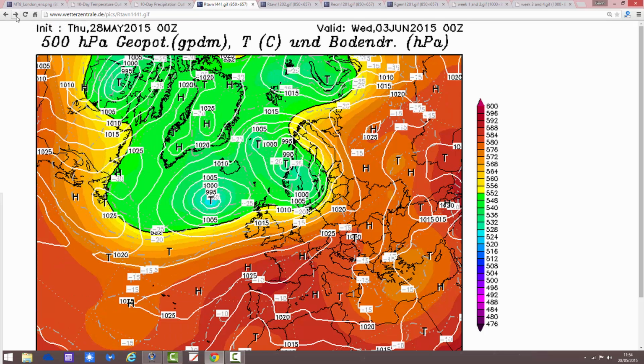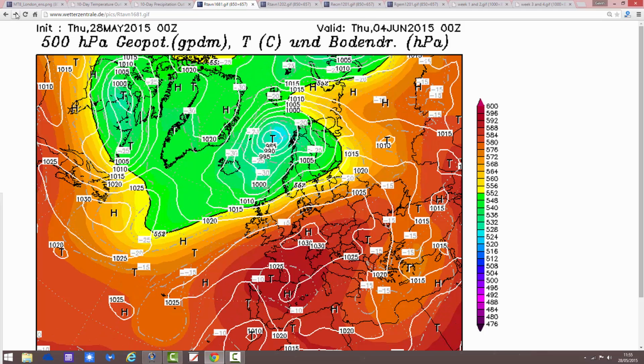But as we get through towards the middle of the week, that's when the Azores high, which is very often the feature that gives us our warm weather through the summer, starts to inflate, ridges into France, and begins to push up warmer air from the southwest as these low pressures, along with the jet stream, which is indicated by the black line here, start to get shoved off up to the north.